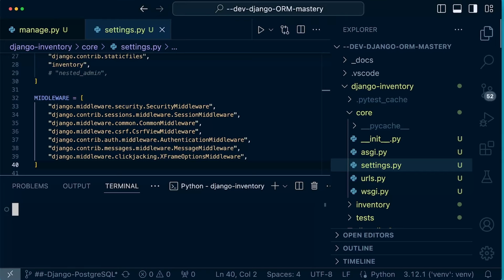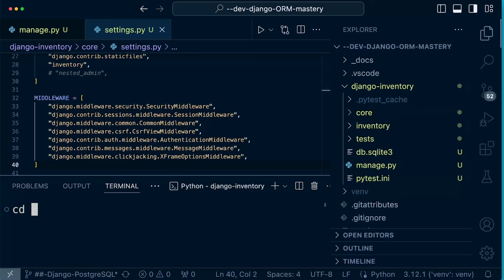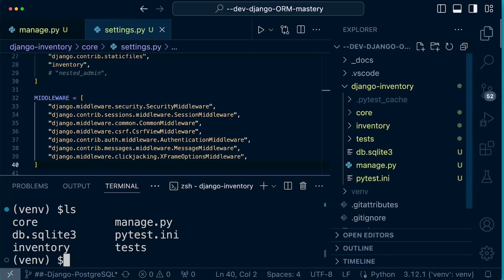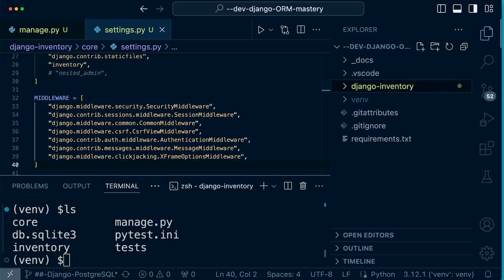Now, maybe I've skipped this or I forgot to tell you this. Now that we're working in the terminal, having to move into folders, I mentioned that cd, change directory, allows us to move forward into a directory, but I didn't tell you how to move back out. So let's just close the server here. We're currently residing inside of the Django inventory folder. This is where the terminal is currently placed. So if you do want to move back out to the root directory, then you're going to need to type cd .. So that's going to allow you to move back.